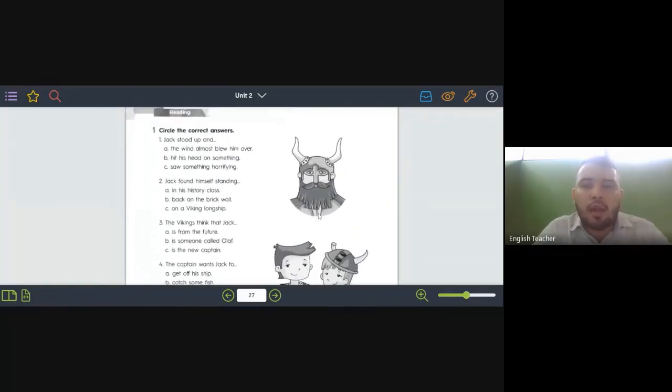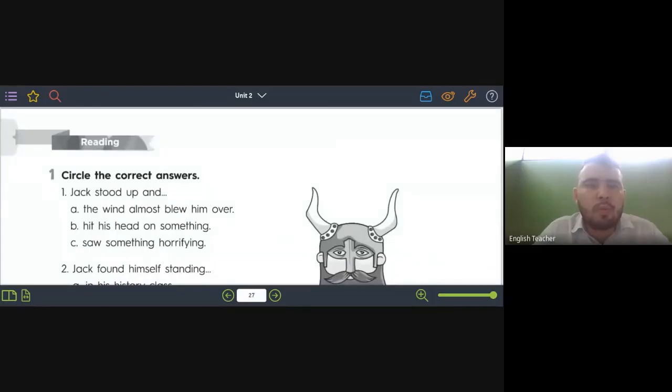According to the story that we had here, we had to circle the correct word. Jack stood up and what was? So you had to circle the correct ones, okay? That is the homework for next Friday. I need you to do this, and we're going to check it, and we are also going to identify what we did well, and if we had something that is not correct, we are going to fix it together. Just to practice, then next Friday, I'm going to assign you some material in order for you to work on your practice books online.